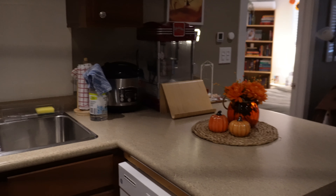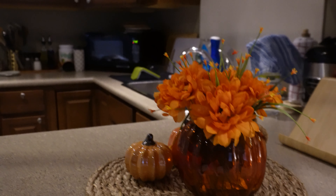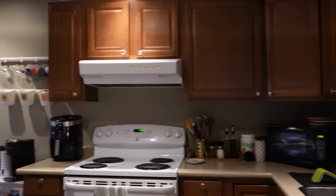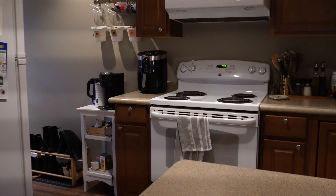This here is my kitchen. I love my air fryer — I would be nothing without my air fryer. I also have a dishwasher in this apartment, which is really amazing; it's not something that you get very often in apartments. And here is my kitchen from the view of my living room.